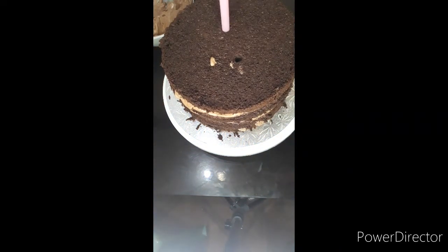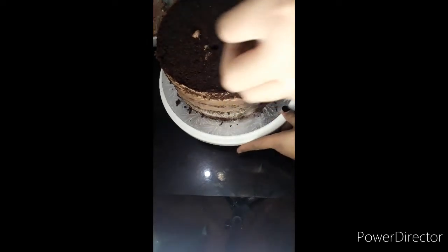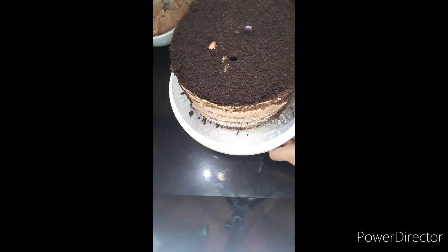So I'm placing a dowel because this is a two-tier cake, so I need to place a dowel in the middle of the cake, so that it will support the top.